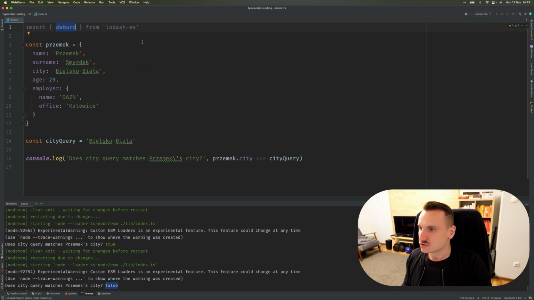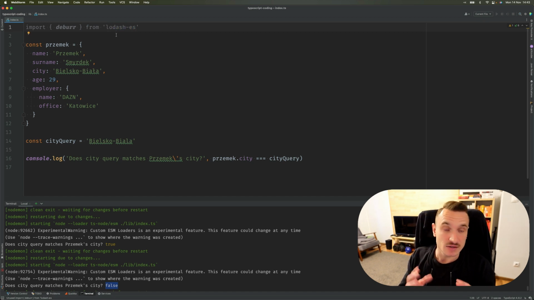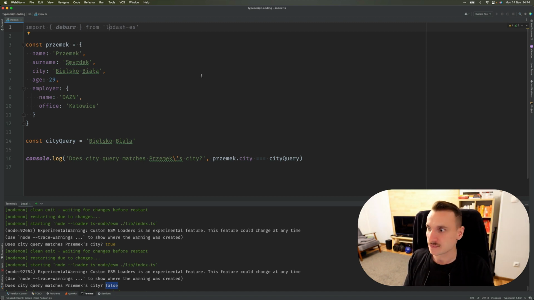So what is important is to use the lodash-es package. Not just Lodash, but lodash-es. The difference between those two is that Lodash is exported in CommonJS format, which is suited only for Node.js. So if you want to use it in your frontend application, you need ES modules because these are supported by the browser. Of course, if you use bundlers like Webpack, Rollup, Vite, they will deal with CommonJS for you. But if you have a library in an ES modules package, it will be faster. And what is more important, the tree shaking mechanism will for sure work properly.